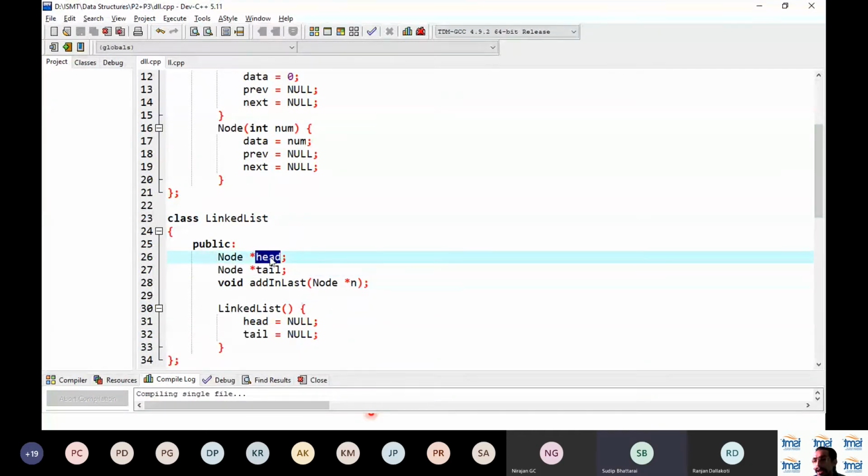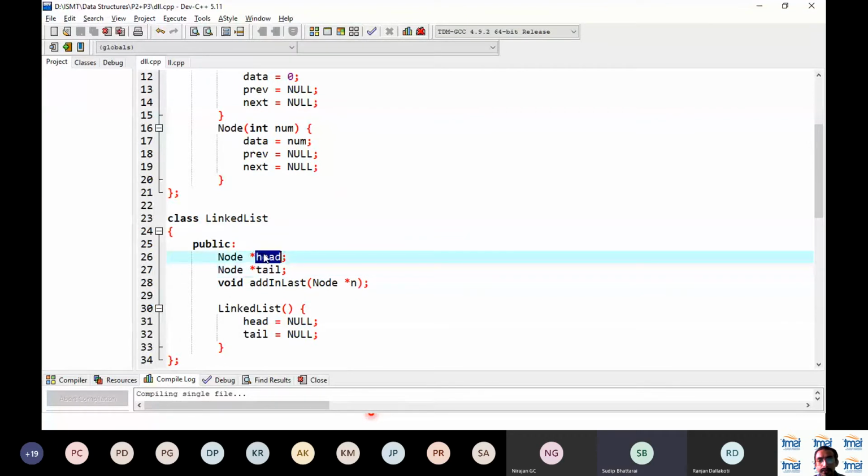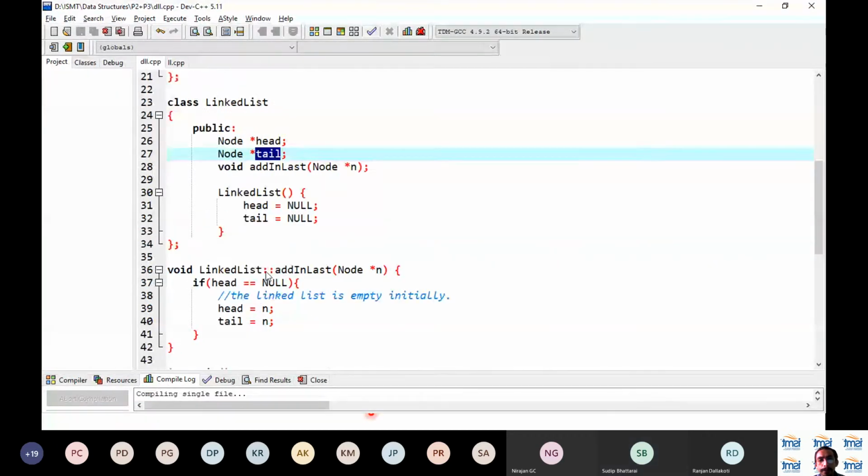We have head, we have tail. Head points to the first item of the linked list. Tail points to the last item of the linked list. हेडले फर्स्टलाई पोइन्ट गर्छ, टेलले लास्टलाई पोइन्ट गर्छ.